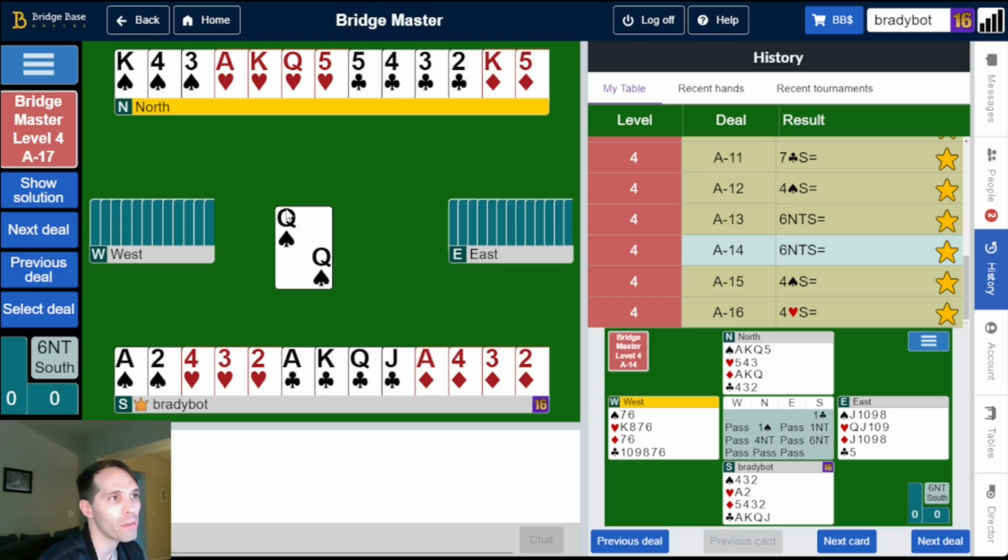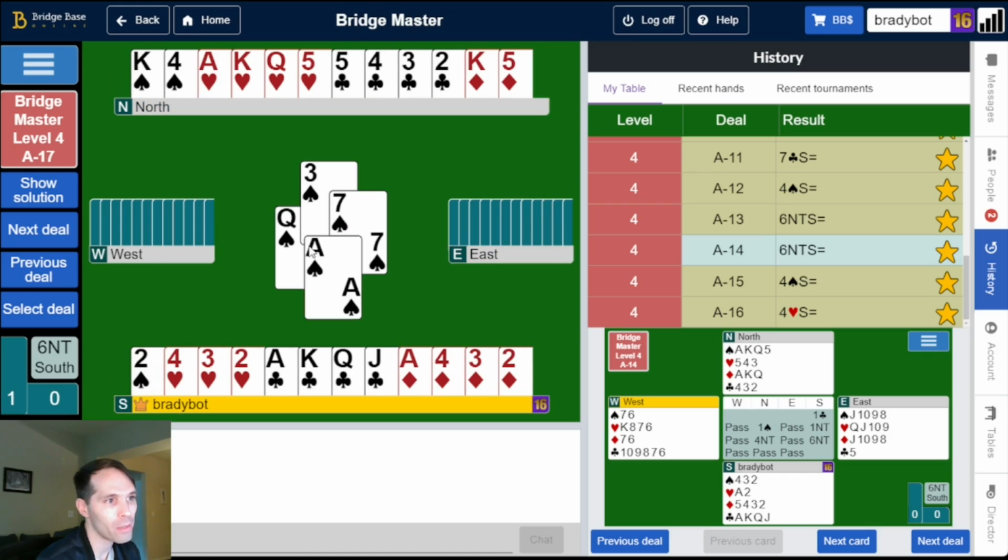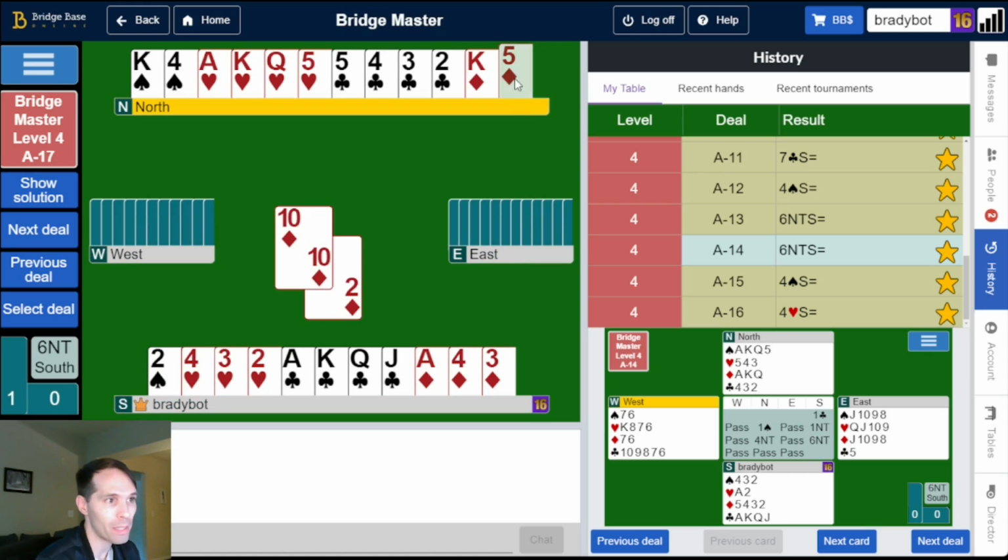And for this reason, rather than ducking the queen of spades at trick 1, we're going to want to duck a diamond trick. This way, regardless of how the diamonds are distributed, only one defender is going to be able to hold the guard in diamonds at the end of play. So that's going to be our plan to rectify the count.